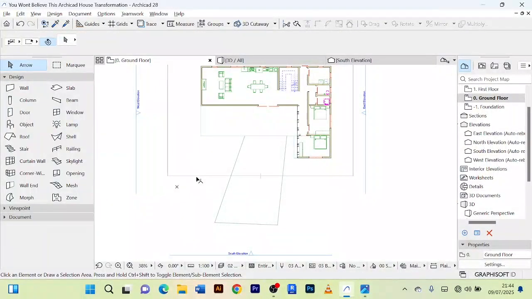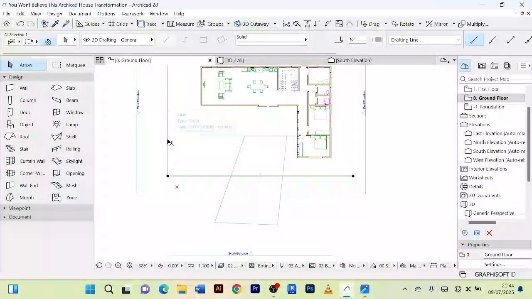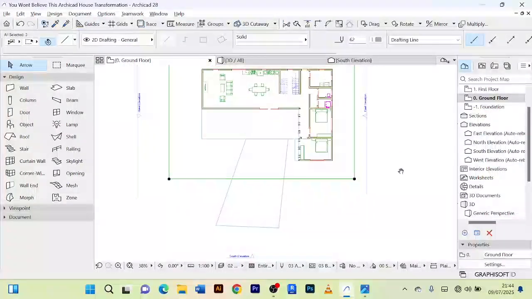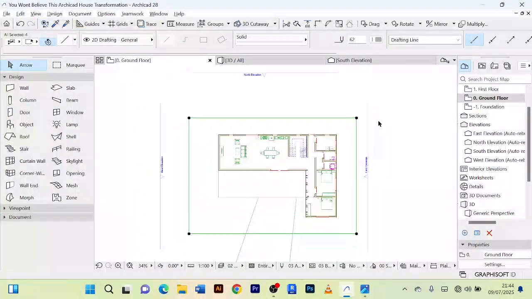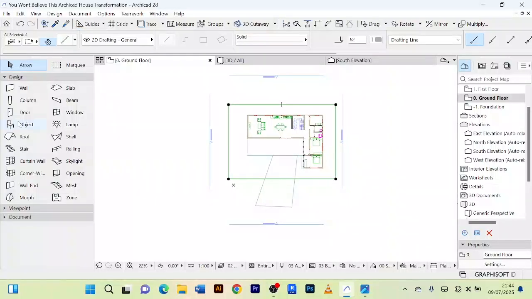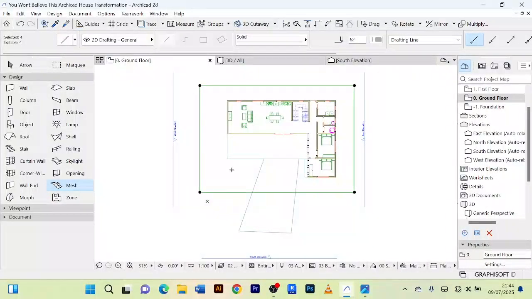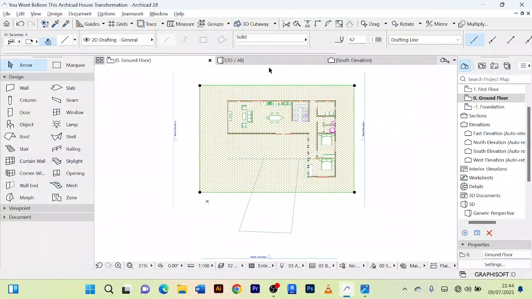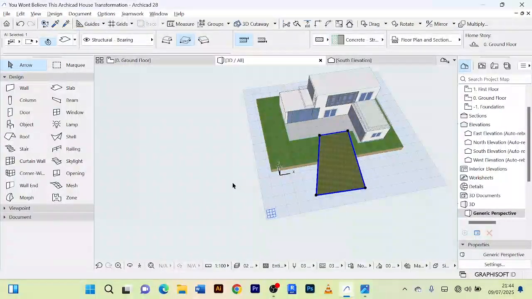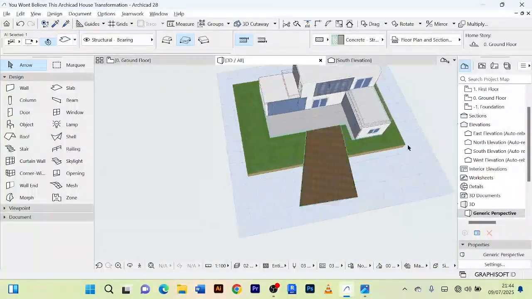Let me first select this, select that, select this. As I am holding shift, I select that. And then I come to this mesh tool. Then I'll use of course the space bar to just pour the mesh there. Now when you come to the 3D, you'll see the mesh has perfectly created what?